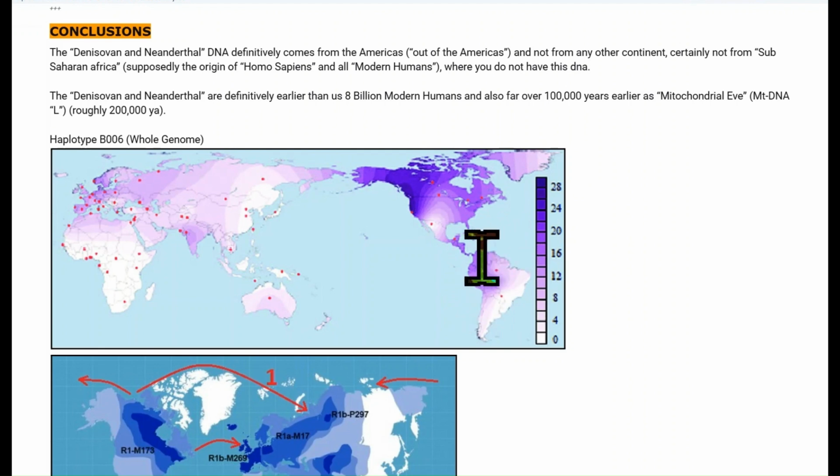You see it has higher frequencies in South America, Central America and parts of North America, next in India and in, let's say, north of Europe, a little bit in the north of Africa, but not at all in sub-Saharan Africa. So you know that the DNA that is here does not come from Africa.